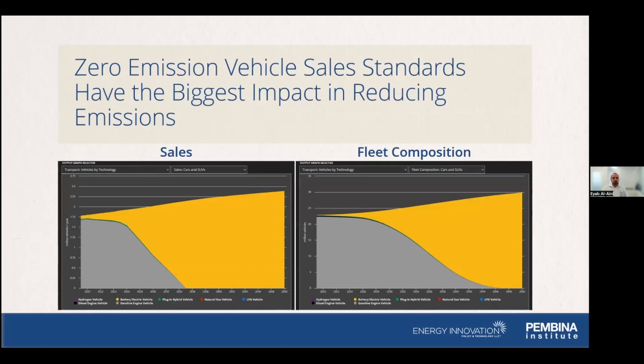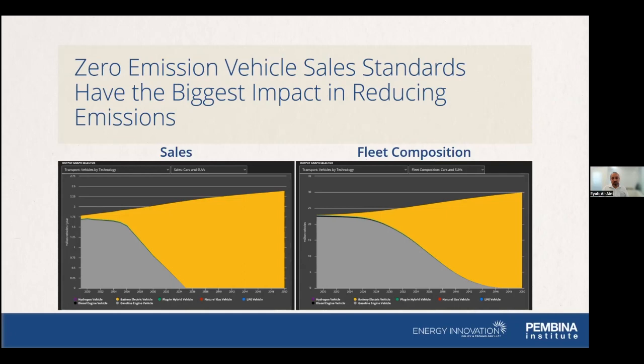So we'll go on next. Jason may have shown this in the demo, but there's a lot more to it. In this example, we just wanted to show that you can see the different vehicle sales as well as fleet composition. In the left graph, what you see is the number of passenger vehicles being sold in Canada by fuel type. You can see just two colors, gasoline or electricity powered vehicles. In this scenario, we assumed a linear trajectory of the sales to be 100% zero emissions by 2035.